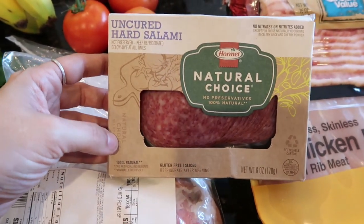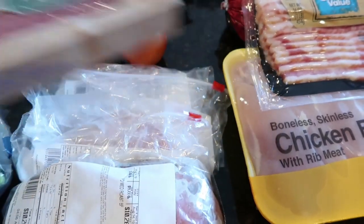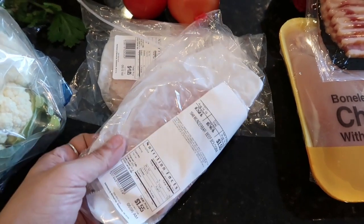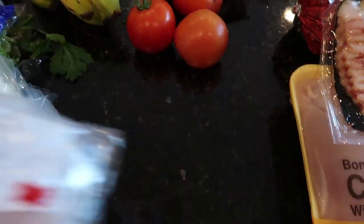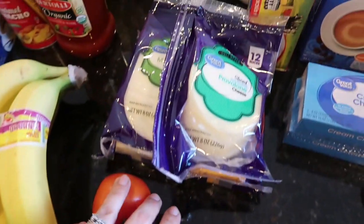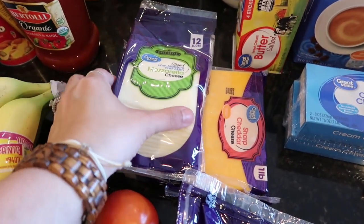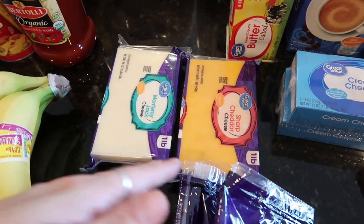Got some uncured hard salami - we really like the Hormel Natural Choice; it's been the perfect serving size for the whole week. Maya likes this rolled up with cream cheese and so do I, so those are really good lunches for her and me. Then a bunch of cold cuts: here is the roast beef for the Arby's sandwiches. I got myself bologna - I've been on a bologna kick lately, just rolling it up with some cheese for lunch. Turkey lunch meat for the boys to take sandwiches. Four tomatoes - some for lunches and some for the burgers. And then some sliced cheeses: sliced provolone for sandwiches, sliced mozzarella for a recipe, and a block of Monterey Jack and a block of sharp cheddar to shred for taco night.